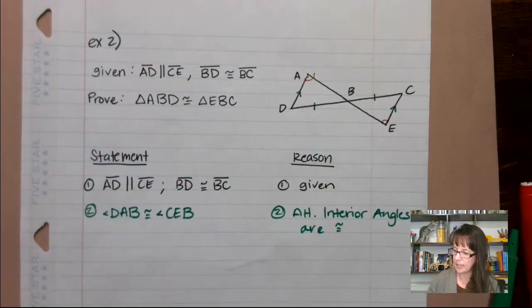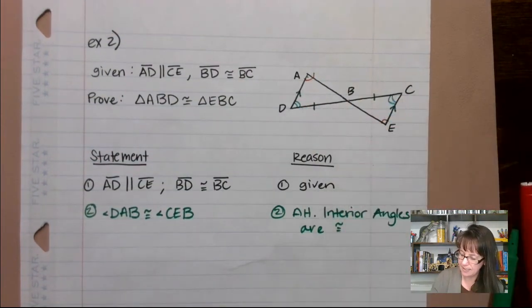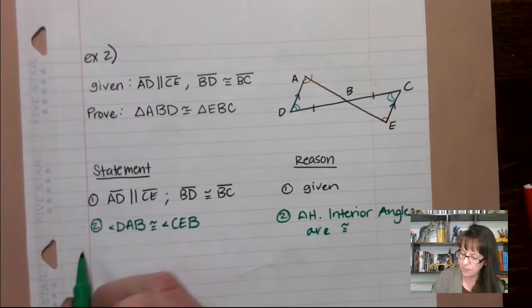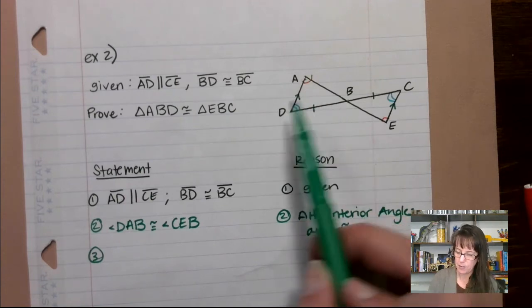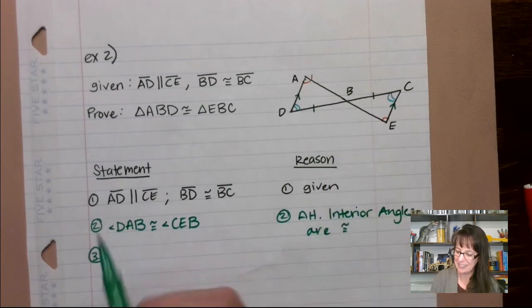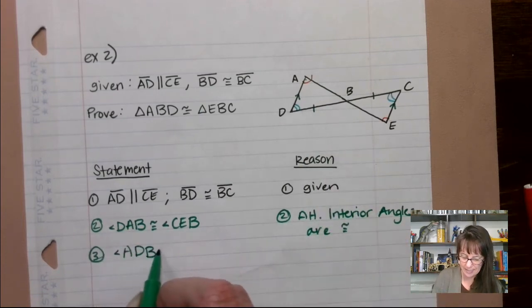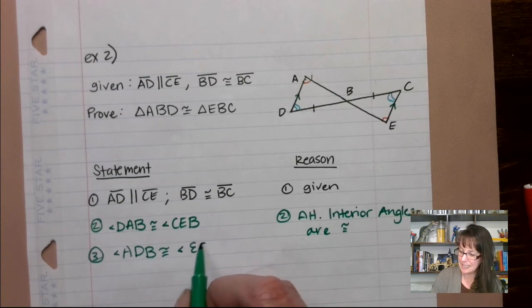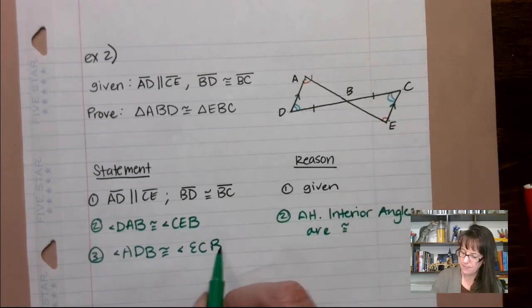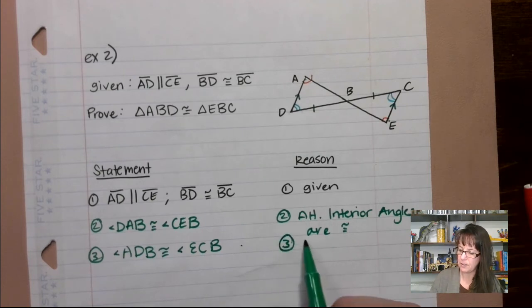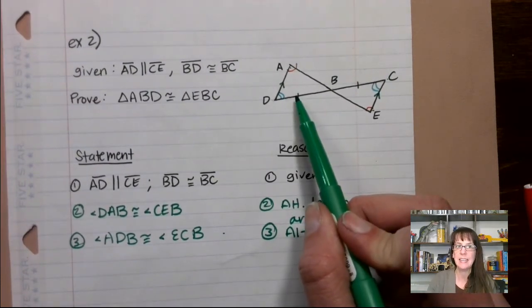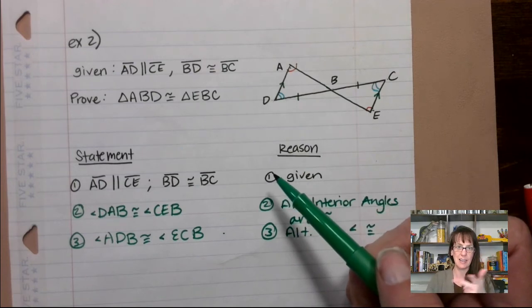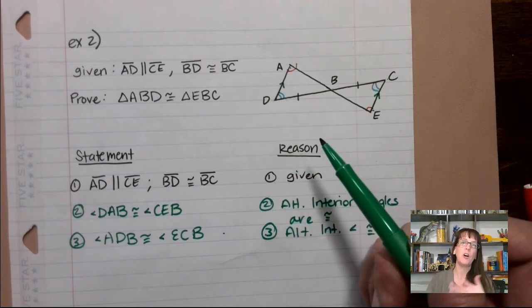So I could say, all right, AD. If I write that down, for number 3, it would be, oh sorry, I already did DAB, sorry, ADB. Triangle ADB is congruent to triangle ECB. And that is also because alternate interior angles are congruent, right? Now, at this point, I have a side and 2 angles. So I have angle, angle, side. However, I just want to show you there's another alternate way to do this.